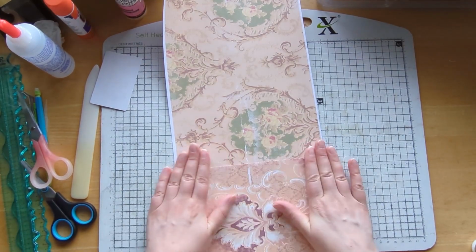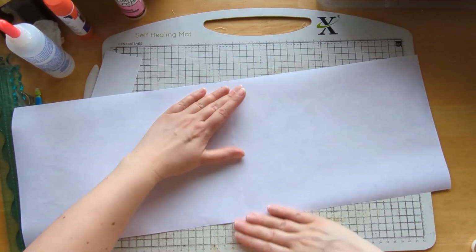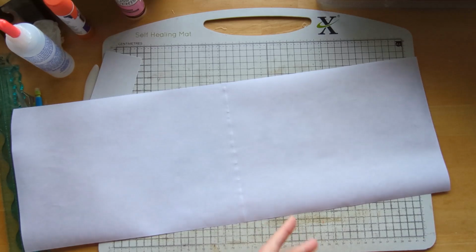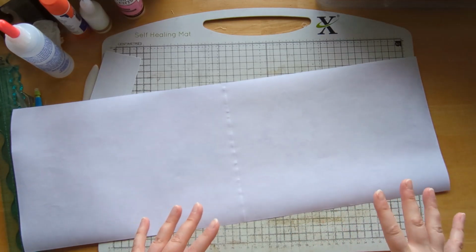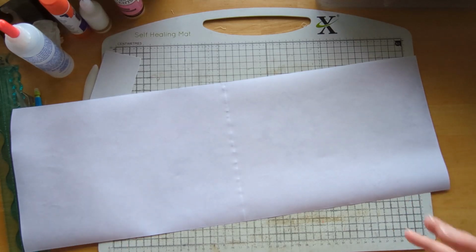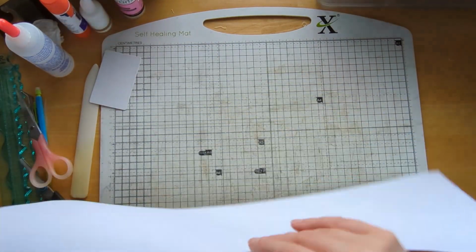There we go. So we now have a nice long piece. So when you're making this, I'm going to be making the pocket page, the pocketed page first, creating that before we then add our flaps on to it, rather than doing my flip flap pages first.